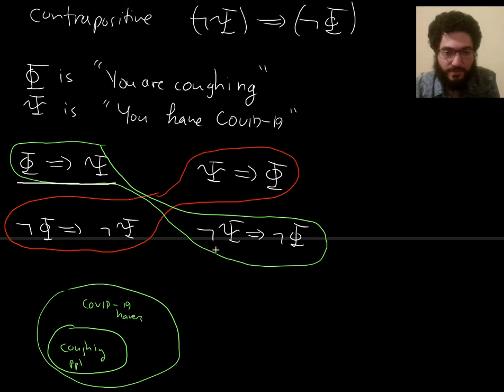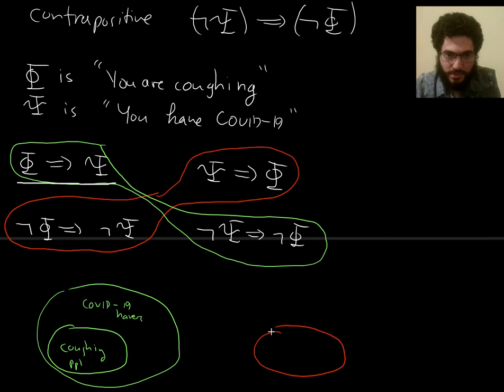So if you don't have COVID-19, that means as a person, you're someone who's not in this large circle, not in the large group. Therefore, of course, you cannot be in the small group. So hopefully those feel very similar to you. And the red situation is kind of flipped around and is definitely different.